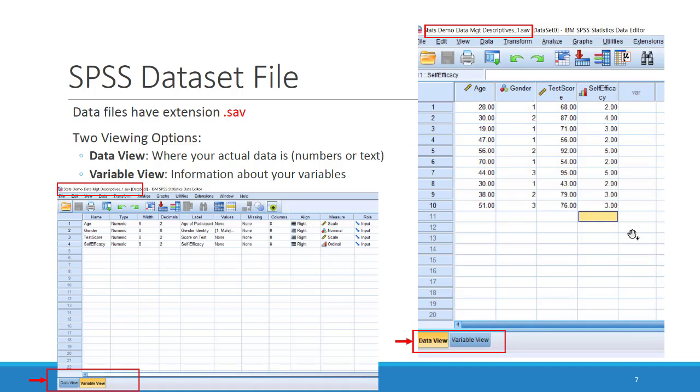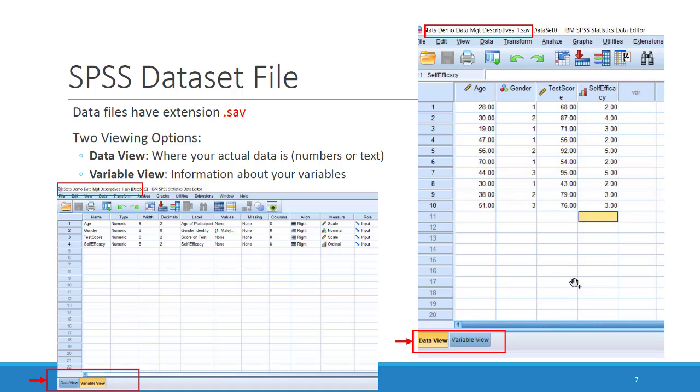Okay, so hopefully by now you have your data set open. And what we need to talk about here is that you have 2 viewing options to view your data. You can see that the viewing options are listed near the bottom left of your screen. So you have here your data view and your variable view. And what I have here is 2 differing views. This first one on the left here is your variable view, and the second one on the right is called your data view.